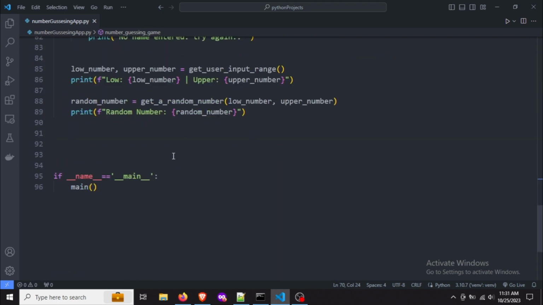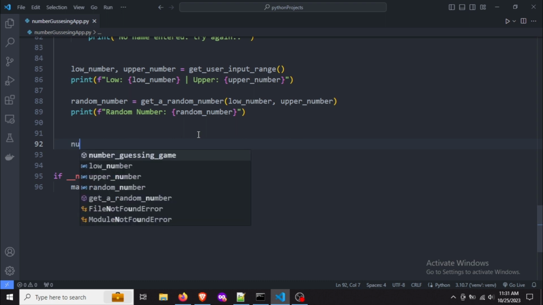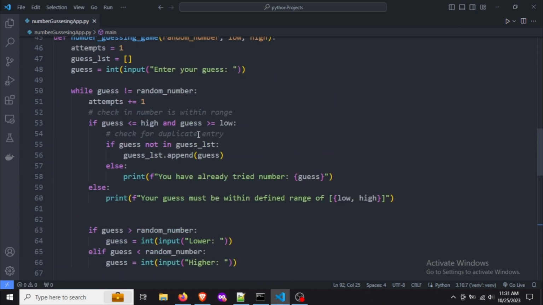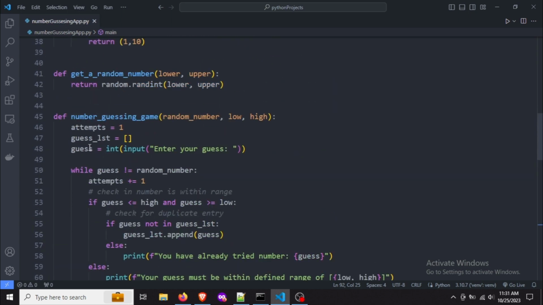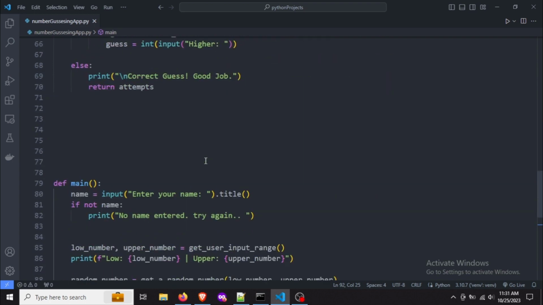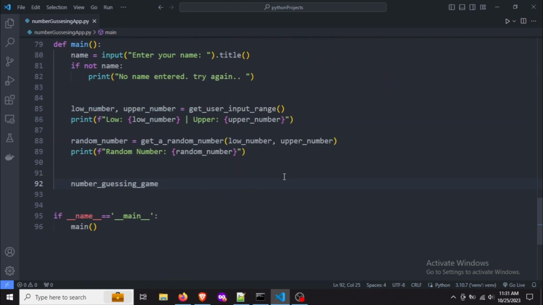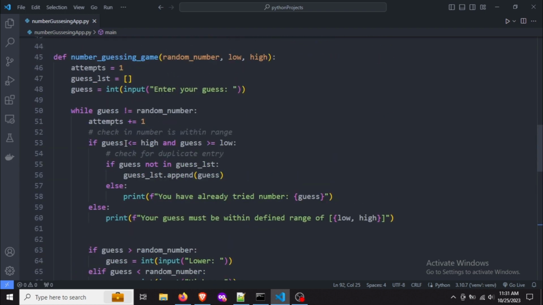So here, the name of the function was number guessing game. And we can call this something else. Number guessing game doesn't look really right. Let's call this main game.